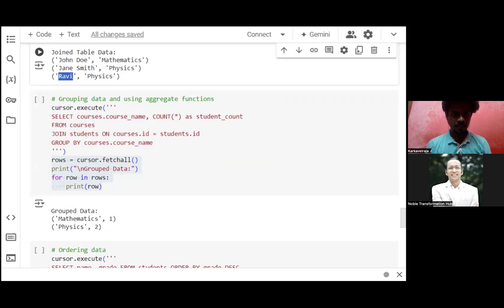That is why mathematics is one, because there's one student enrolled for the mathematics course, and for physics there are two. It is a simple inference from the data, guys. So this is the output when we ask this way. You can ask another way, other data points, depending on what data is there and what output you want.